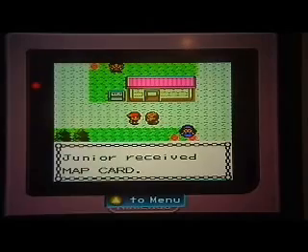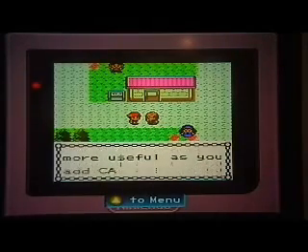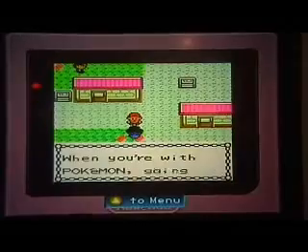It's a map card. It goes with your Pokegear. So wherever you're at, you can know where you're at. Just click Pokegear, move over to the map, and you can see where you're at. So that's good and helpful advice.